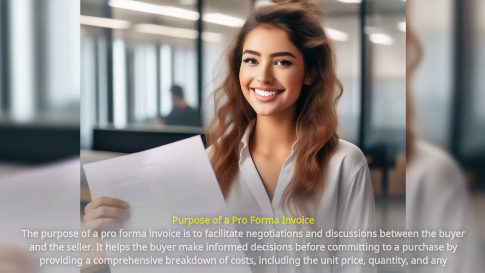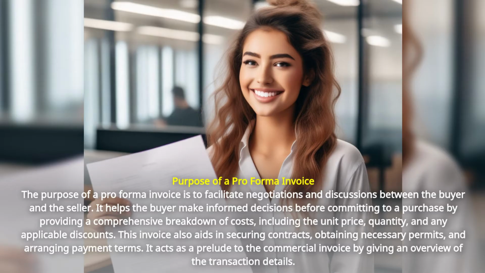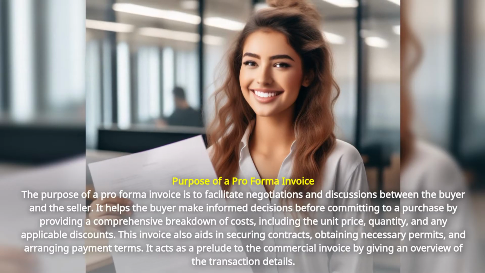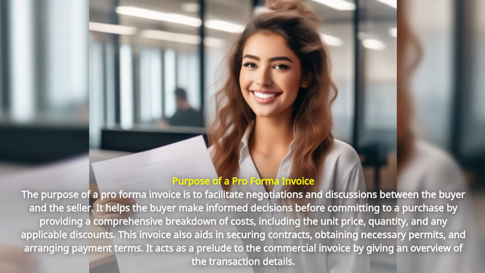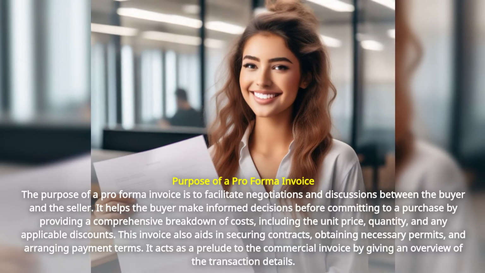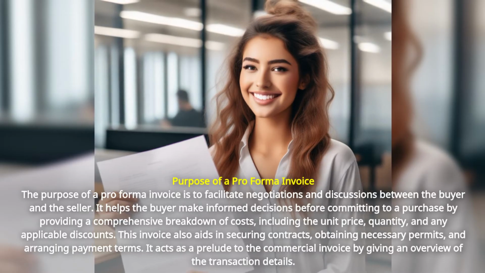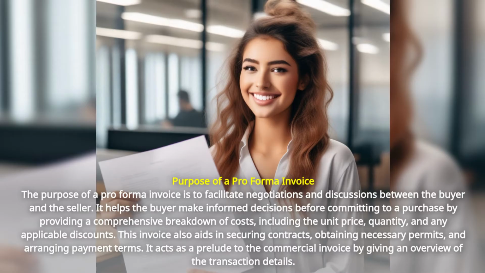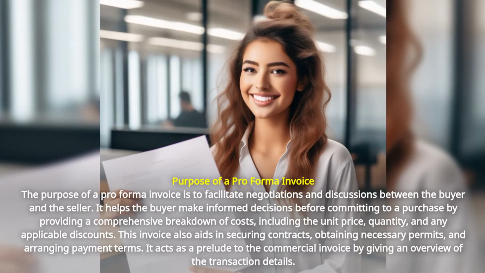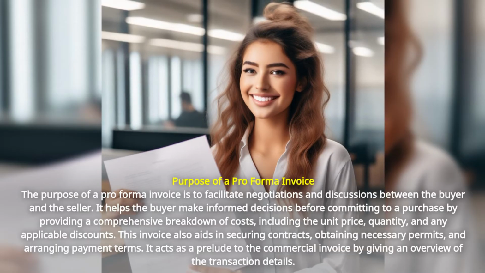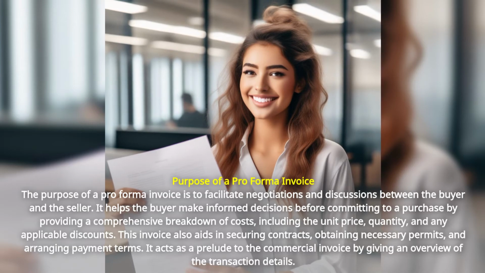Purpose of a pro forma invoice. The purpose of a pro forma invoice is to facilitate negotiations and discussions between the buyer and the seller. It helps the buyer make informed decisions before committing to a purchase by providing a comprehensive breakdown of costs, including the unit price, quantity, and any applicable discounts. This invoice also aids in securing contracts, obtaining necessary permits, and arranging payment terms. It acts as a prelude to the commercial invoice by giving an overview of the transaction details.